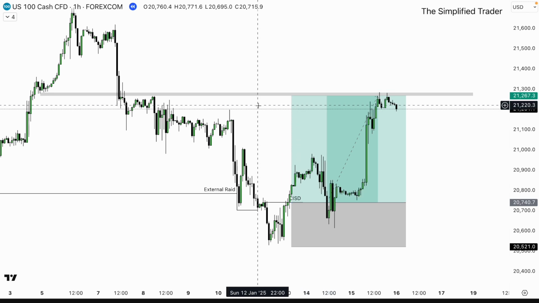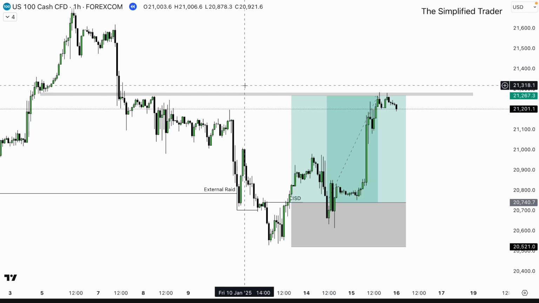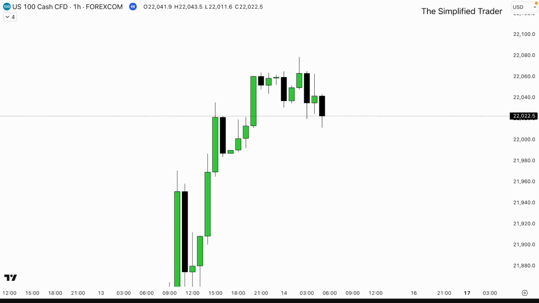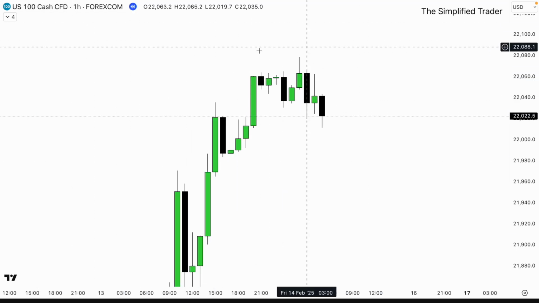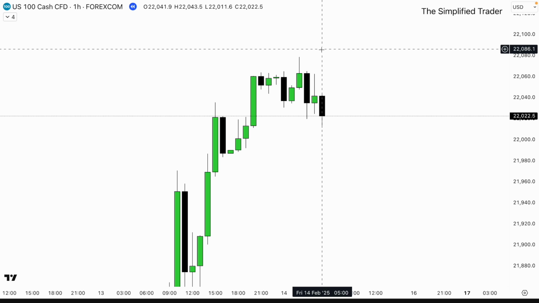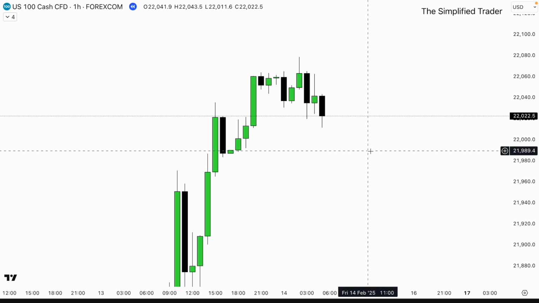Let me show you an example of using internal and then chasing external. Here we are on NQ, or Nasdaq, on the 1 hour time frame. If we are using the 1 hour time frame as our higher time frame, we should be using the 5-minute time frame as our lower time frame. Meaning the 5-minute time frame will be our entry time frame, and we need to wait for kill zones to happen. We can only take trades within a kill zone.